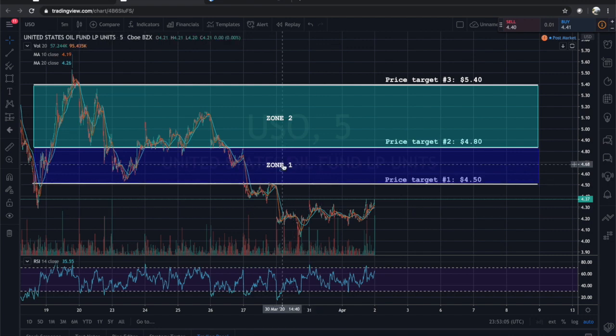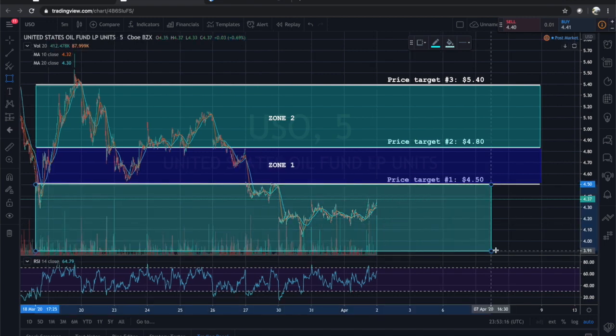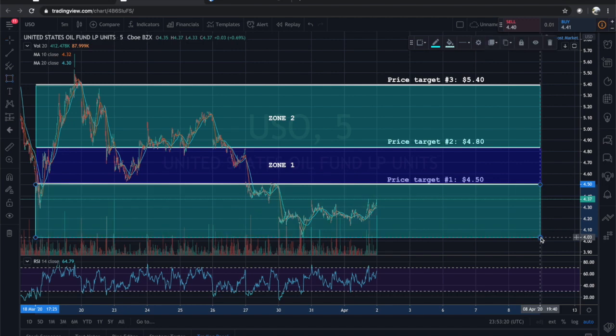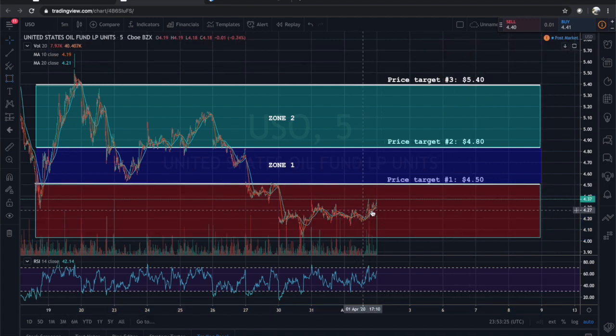I've laid out zone 1 and zone 2. You can actually call this down here zone 1, I guess, but for this specific period, let's just call it zone 0 because I've already laid out the chart and I really don't want to redo it. So let's go ahead and create zone 0 right over here and we'll paint that red. Right now, we're not really making much money. If we entered at 426 and we're at 440, that's a very small move. We're not really making a ton of money unless you have a very large position.